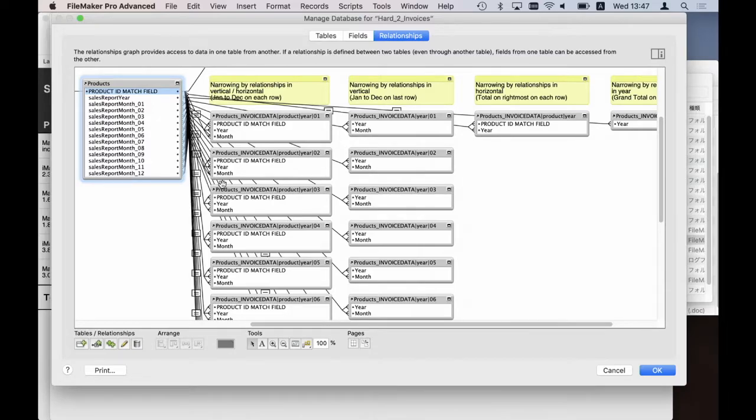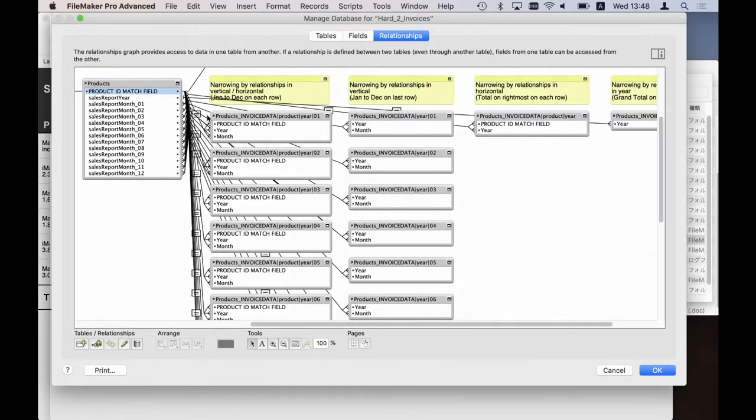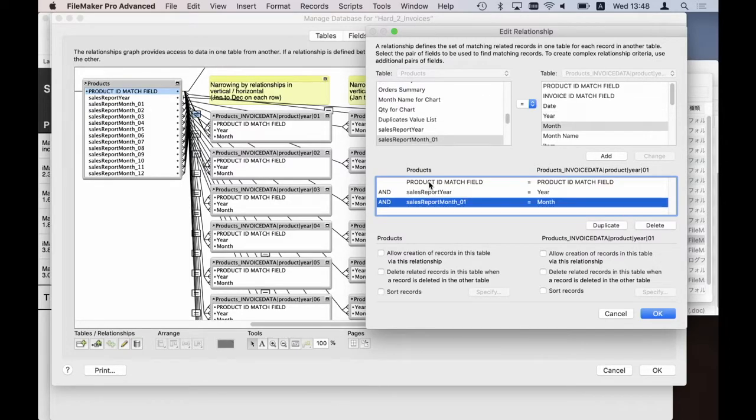Instead of creating so many calculation fields and summary fields, those TOs narrow by relationships vertically and horizontally, narrowed by product and year and month.